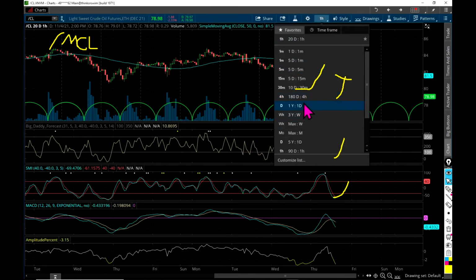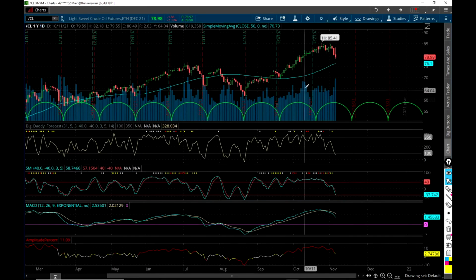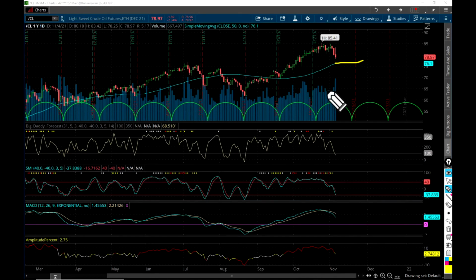One last little look at the daily. We'll see whether or not it finds support on the daily. So resistance on the hourly, guys, but support potentially on the daily. The fact that we're coming into this low here, we're really looking to see if it stops and goes up, or does it bust through? All right, guys, that's it for the crude oil. That's where I think it's going to happen. That's where it's headed. All righty.